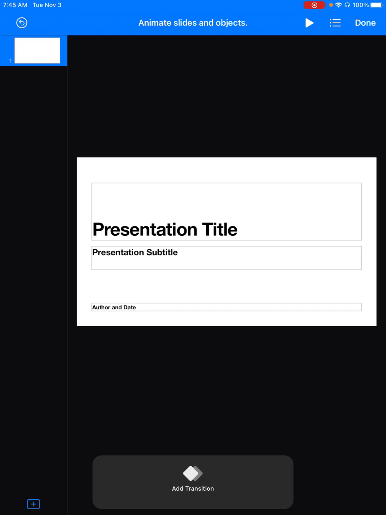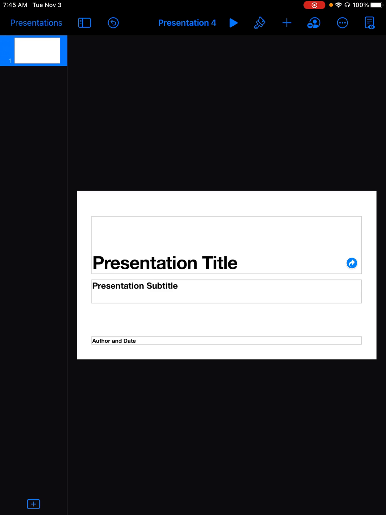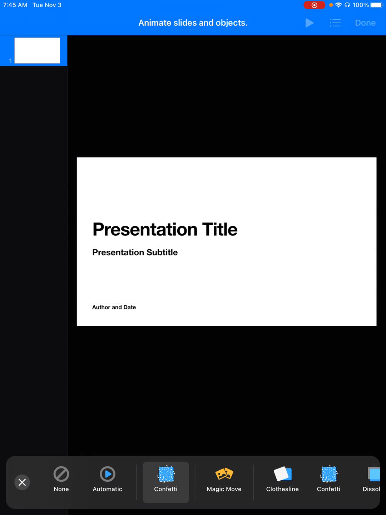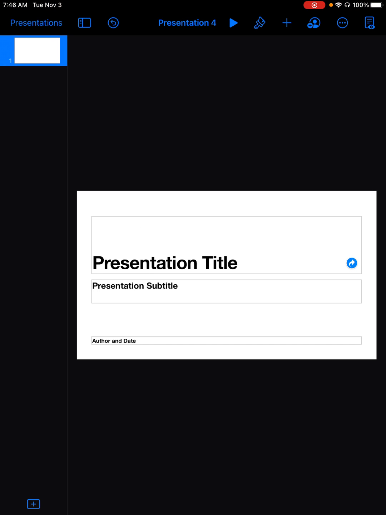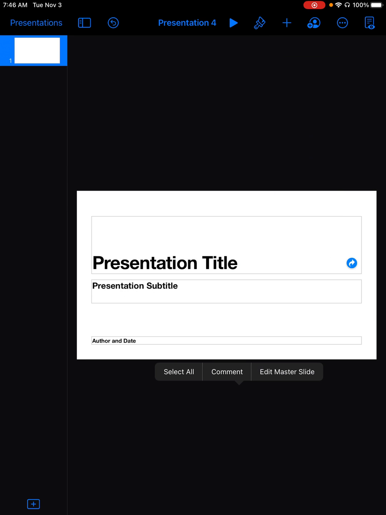So once you have your transitions and animations in, what you want to make sure that you do when we are exporting this, which I'll get to in a second, is when you're doing your transitions, and let's just say I pick confetti, you need to make sure that you edit the timing.